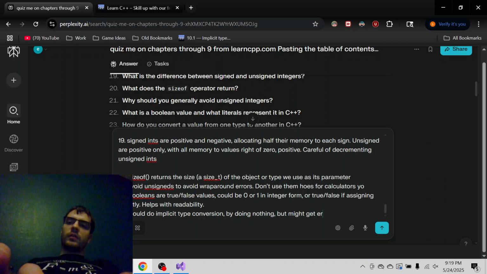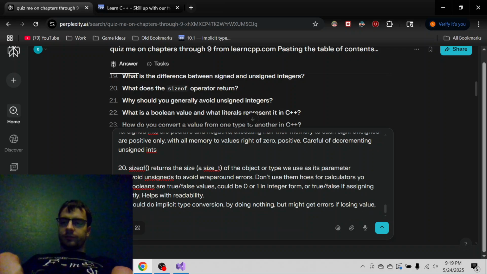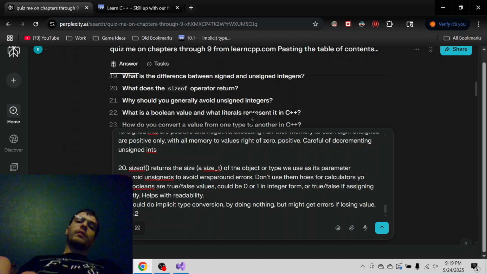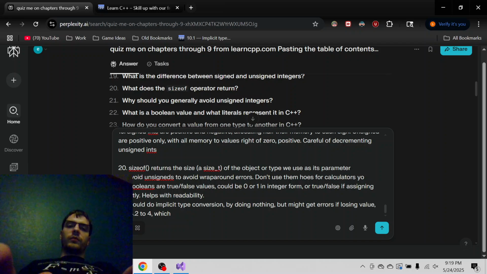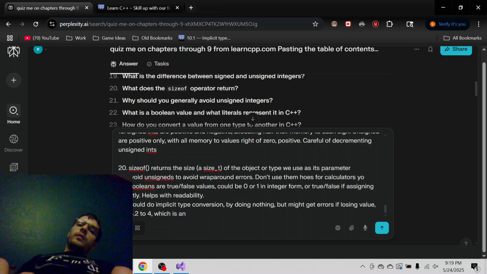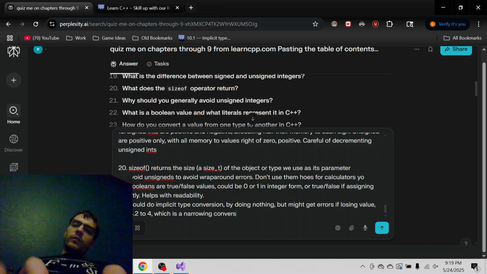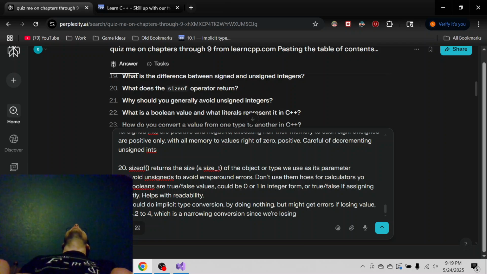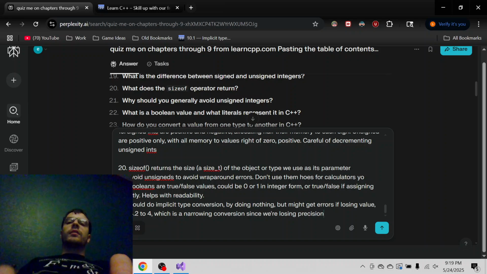It might get errors if there's like 4.3, 4.2 to 4, which is losing precision.